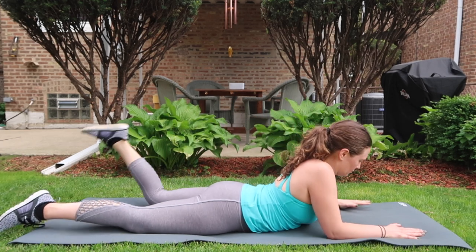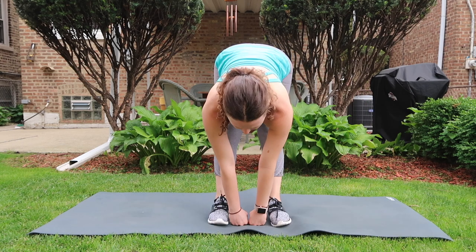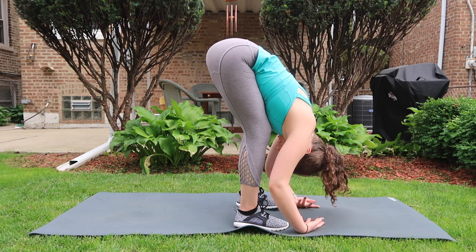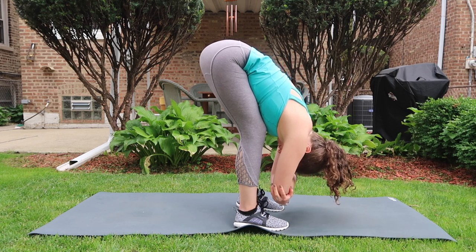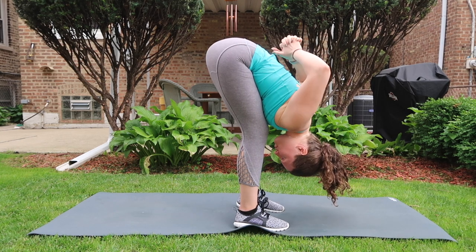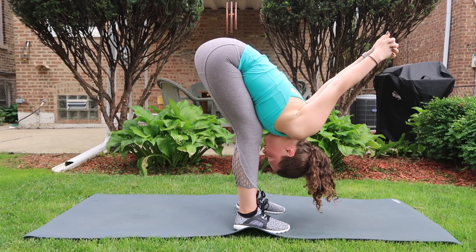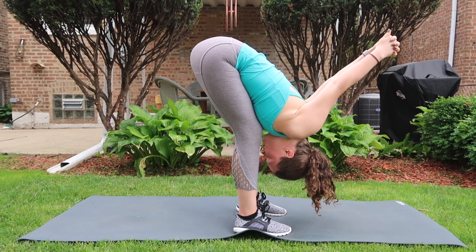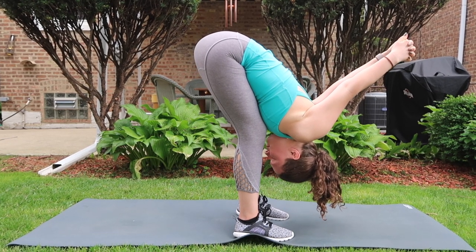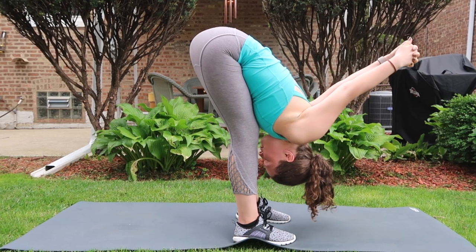Slow release of your left foot and left leg. Join me upright on your feet — double check two fists in between your feet. Arms can hang heavy, you can catch opposite elbows, take hands to your hips, or interlace your fingers and expand your chest. You can invite a deep bend in the knees or a subtle bend — just allow the hamstrings to open as your head stays heavy. We will come back to this again, so take your time, be patient.